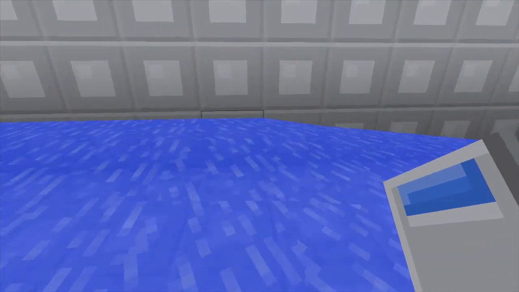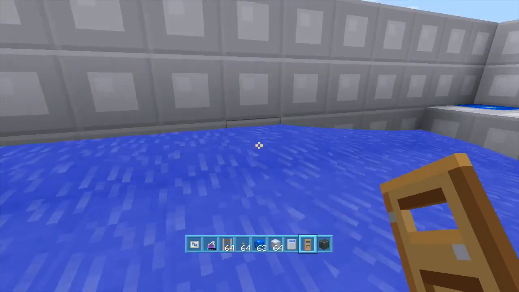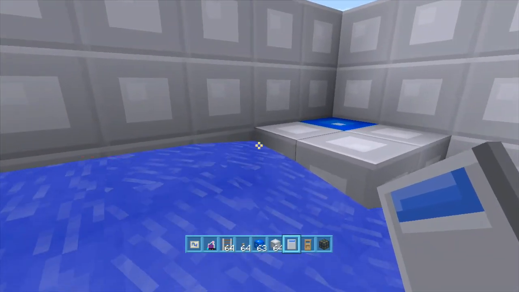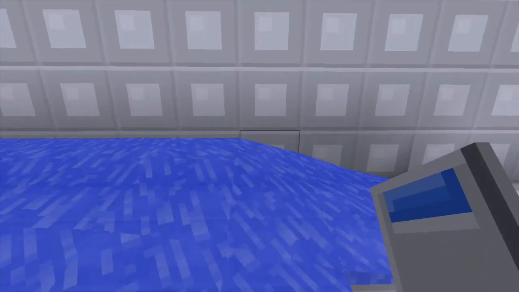See, I'm skipping one. So even though I'm in creative, it's still creating a source block there. So the point is still there. Take it from the middle and then place it there. So all you need is two buckets. So you might be like, oh my god, that's survival friendly, you need to take like 200 buckets. No you don't. Chill out. Just two buckets, that's all you need.